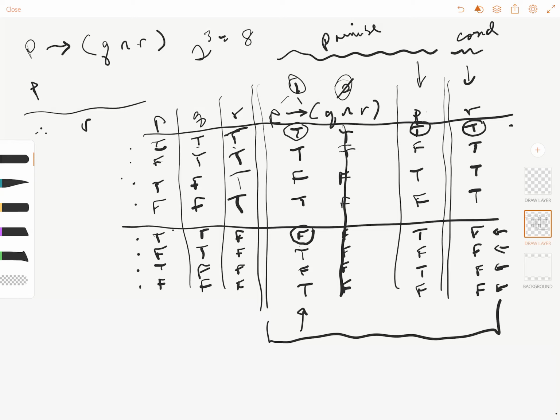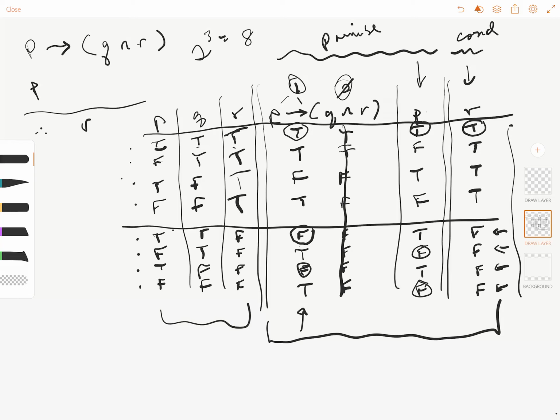In every case, like for instance the fifth row, we don't have both premises true. We may have one true, but the other one is false. But notice, if one is true and one is false, it doesn't violate the definition of validity. Again, the definition of validity says if the premises were true, like all true, then the conclusion cannot be false. So for each of these rows, what we see is that there's a false premise, which means that in this whole truth table, there is no row in which we find that the premises are both true and the conclusion is false.